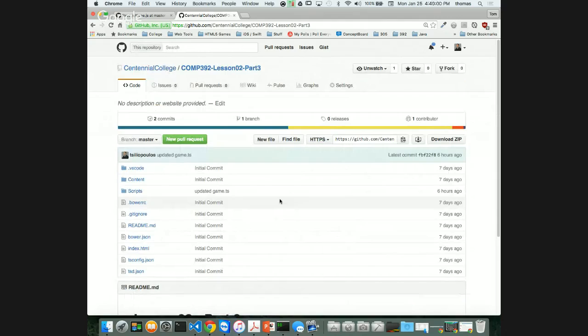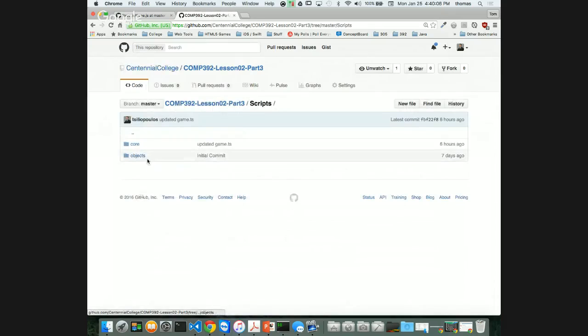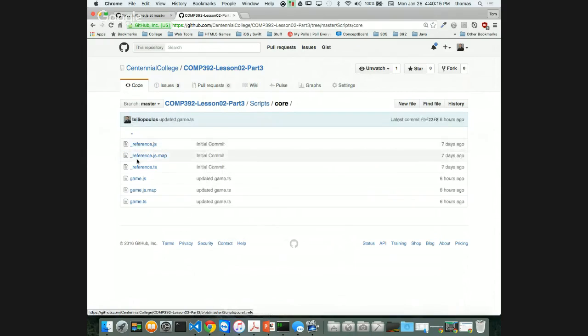If we look at that one, I have updated the scripts file. And what I'm going to do with this one is take away the dependencies. Let me just go to core for a second. The dependencies that I have under the .gitignore file, so that it doesn't put up the latest version, and I'll just put up the latest version for you. So in other words, instead of you having to go to Bower and get the latest one, I've got it done for you.